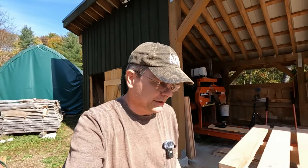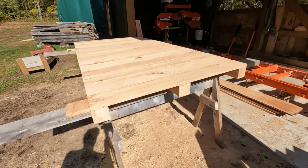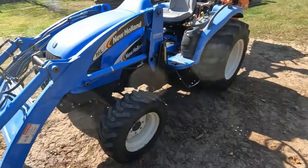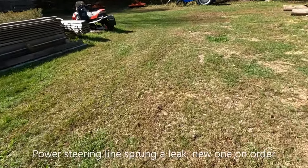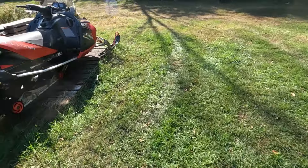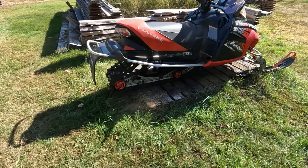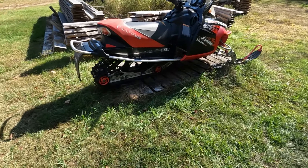You probably saw in the time lapse and probably have a guess what I'm making. I'll give you a look at it from the end. What is it for? Yes, it's a big pallet. You may be wondering why I have the New Holland today — the Kubota has a little leak underneath the front end, I think it's steering fluid, so that's going to be looked at. What that pallet is for is for a snowmobile. We put it on a pallet to move it around in the summer and move it back to the house come wintertime. I think that's the pallet that the sawmill, the LT15, originally came on — four or five years ago — and it's on its last legs.